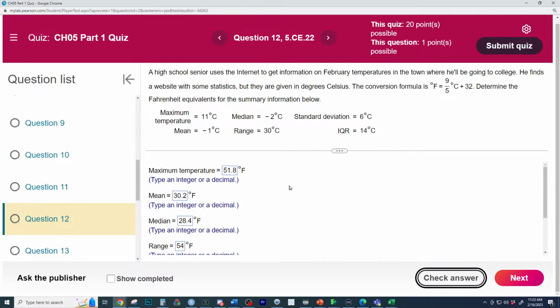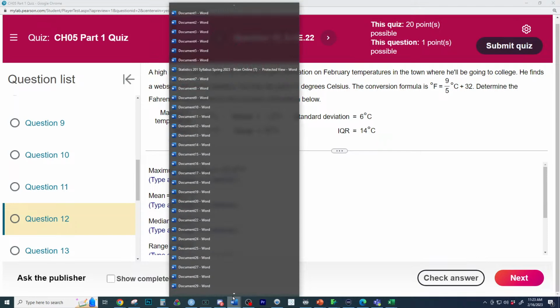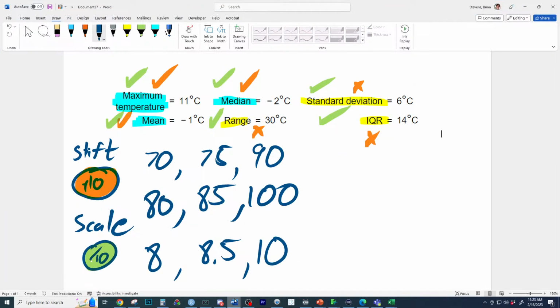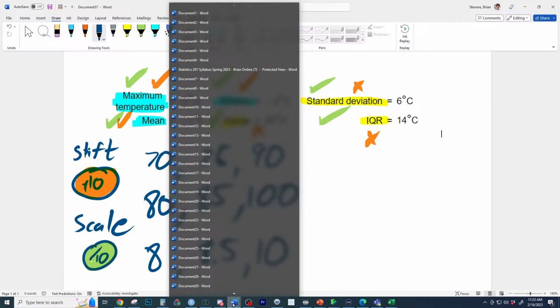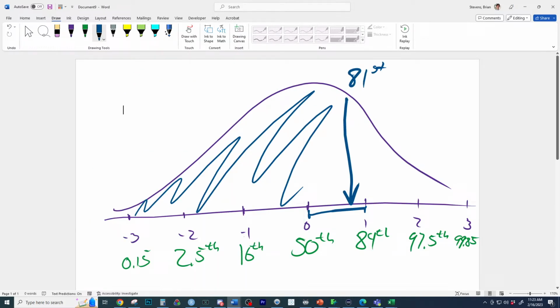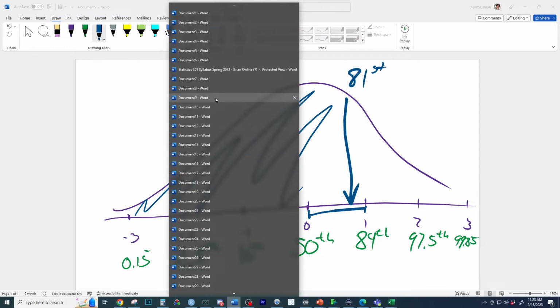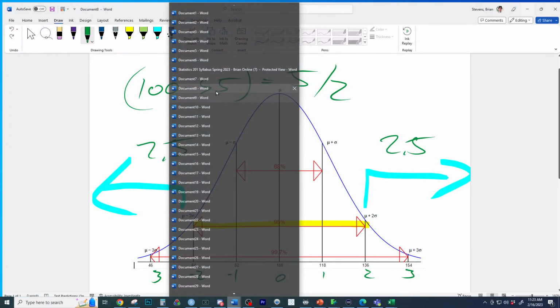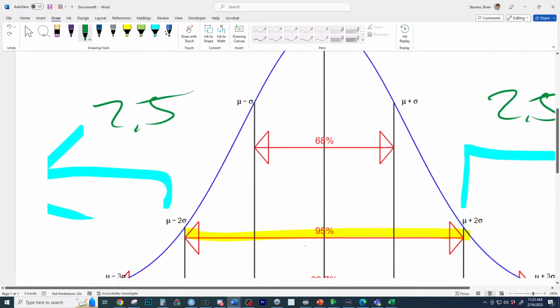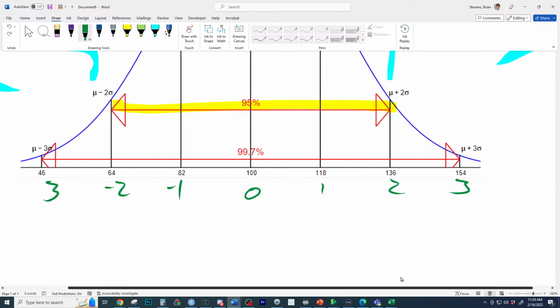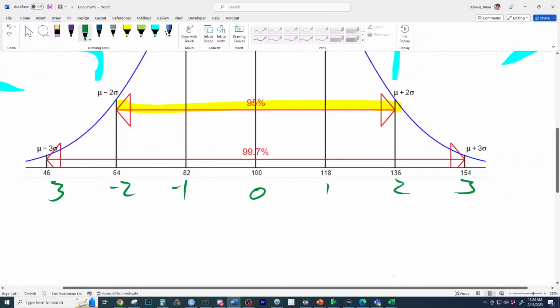Yay! Good question, tricky. But we do have the cheat sheet over here, and understanding what shifting and scaling are. The most common shifting and scaling for 100 points is to turn data into what? You're welcome, Martin. It's a tricky question. We do this a lot right here. The most common shifting and scaling is to turn data into what? Z-scores right there. Yeah, Kaya, 100 points for the class.